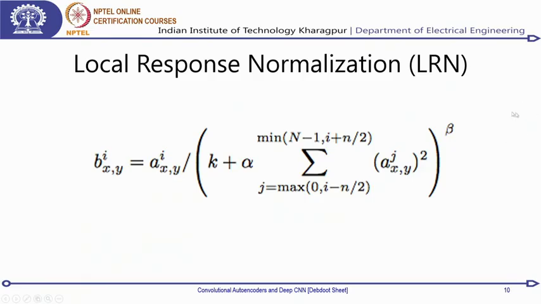But then it was eventually figured out that this is a computationally expensive process, where you also need these factors of k, alpha and beta, which the authors had just chosen empirically. These factors are also something critical which can be learnt, but their learning introduces a lot of variability in the system. Eventually, down the line, people have restricted using local response normalization and have come up with another really interesting concept called batch normalization. It is not a substitute for local response normalization in any way, but batch normalization is definitely an interesting fact to also go and study.